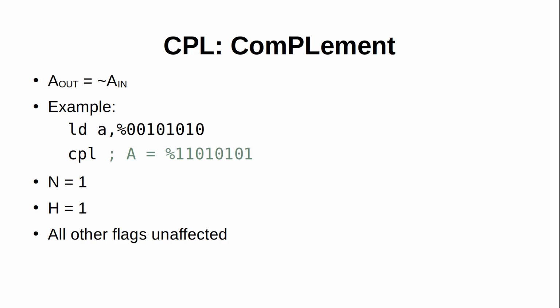We'll start with NOT, which is done with the CPL, or complement, instruction. This simply performs a NOT operation on each bit in the accumulator. So each of the 8 bits is flipped to its opposite value, and that's it. The Z80 doesn't let you do this with any other register or memory location. So if you need to invert a whole byte like this, you need to load it into A first, do a CPL, then load it back to where it needs to be. The only side effect of CPL is that both the N and H bits will be set.